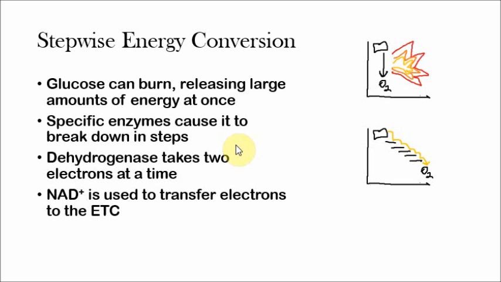Now, this little diagram shows combustion of glucose. This little square-looking thing represents glucose, and the electrons fall directly down to oxygen, releasing large amounts of heat, light, these different forms of energy. Whereas in glycolysis, it'll step down in small increments until it reaches oxygen, and each one will allow the energy to be harnessed to do different things.